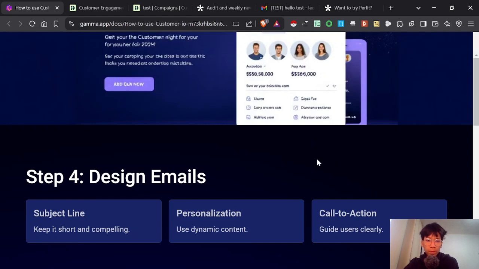So what's important in your emails is several things. You have to keep it short and compelling. Your email has to provide value in the minimum of time. So you need to keep it short and relevant for your business and your customers. Then you can personalize it, with some good design aspects, etc. And especially write good calls to action to make sure customers do what you want them to do, for example, clicking on the link to upgrade their account.